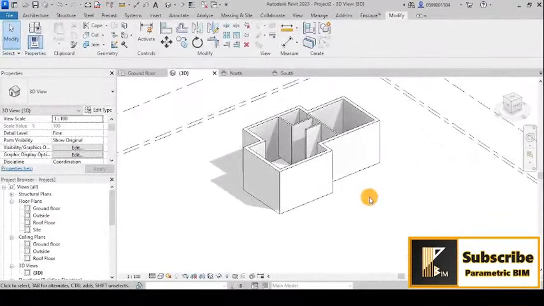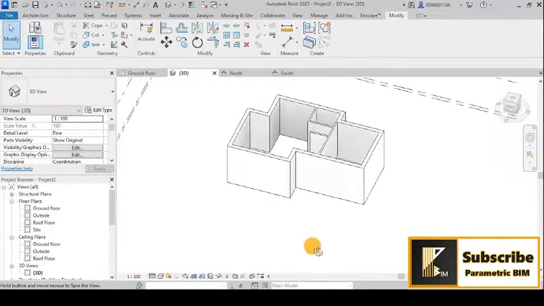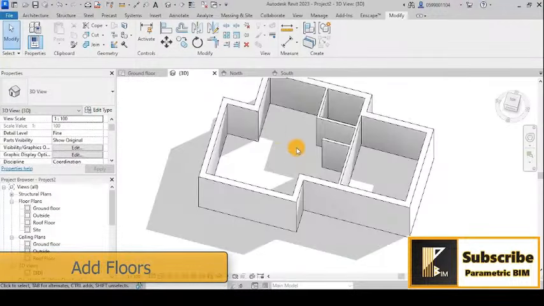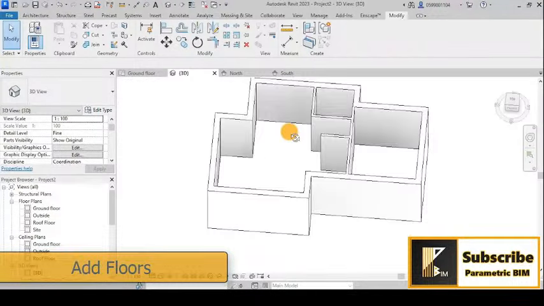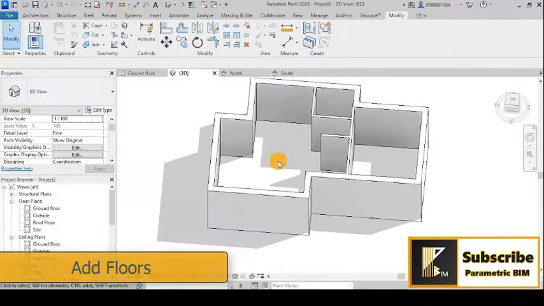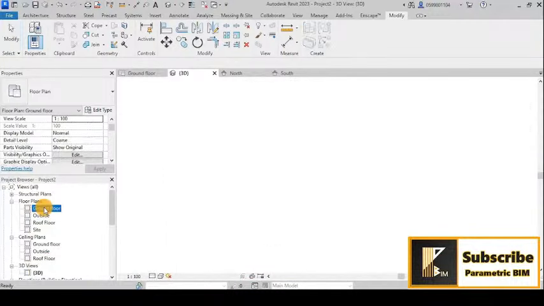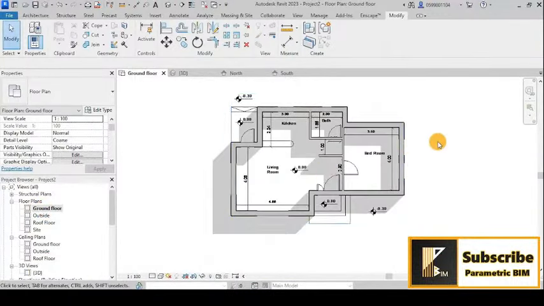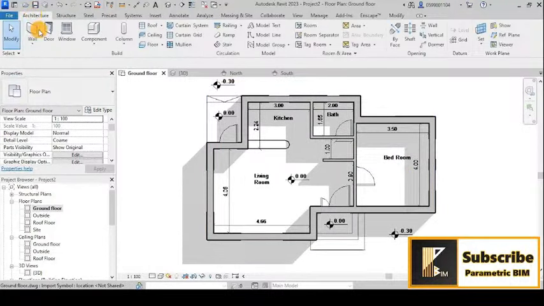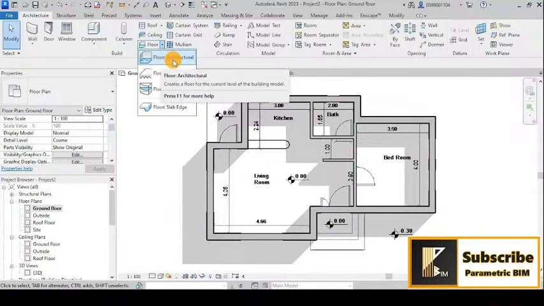Let's move to maybe the floors. So I will go and add the floor here on level 1 or the ground floor. So I will go to ground floor, and now I will go to architecture, floor, and let's choose floor architectural.